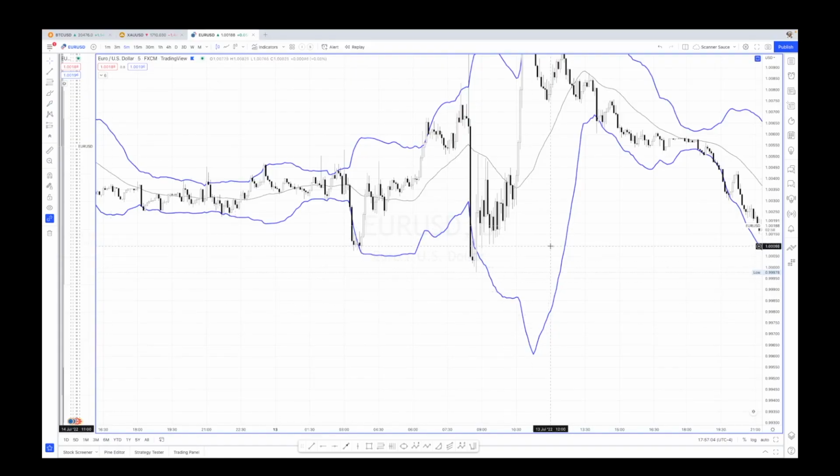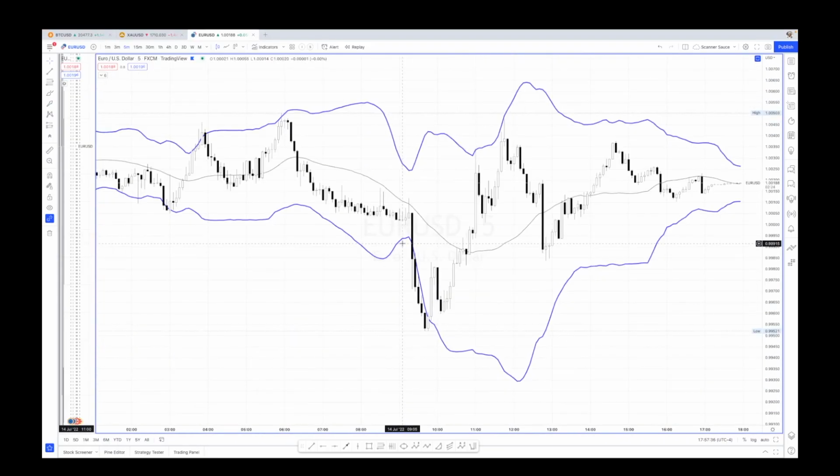How do we use Bollinger Bands? I'm gonna tell you guys this right now because a lot of new traders make this mistake in the beginning. Just because the Bollinger Band gives you a confirmation, for example, you see how the market broke below the band, but it kept going down? Just because it broke below at this point doesn't tell you it's time to take buys. Just because it broke below here doesn't tell you it's time to take buys. Just because it broke here doesn't mean it's time to take buys.